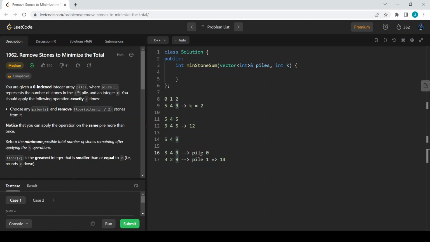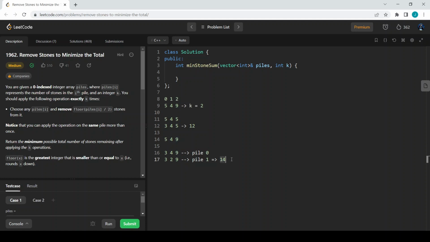If we remove from the pile having a larger number of stones, then we will be minimizing the total sum. If we remove from a pile having few stones, then this is going to maximize our total sum.